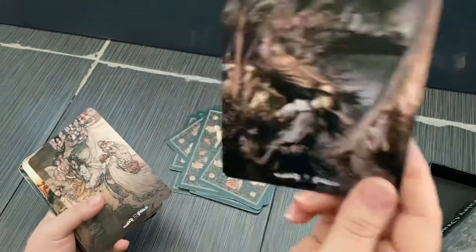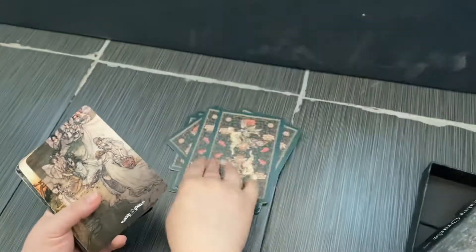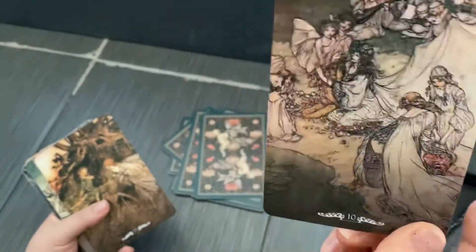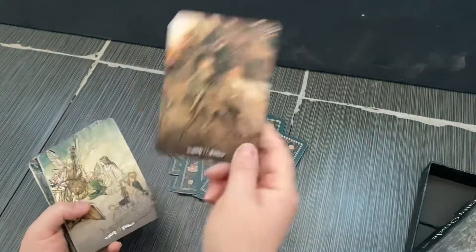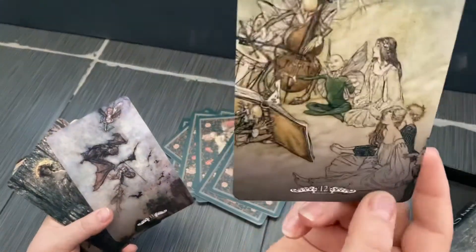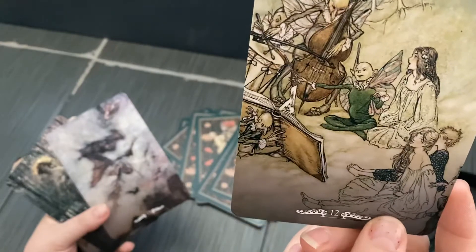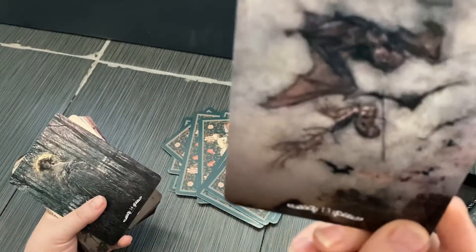This one is another great hunt, wild hunt-looking card. This is kind of dark — I'm loving it. I love the old, old myths sort of thing. So this is great for me, but if that's not your thing you're probably not going to want this deck. Another very old folklore card — old folklore, like a hundred years ago folklore. This one looks like some bats with some fairies.